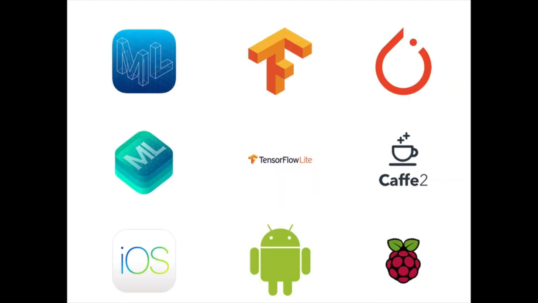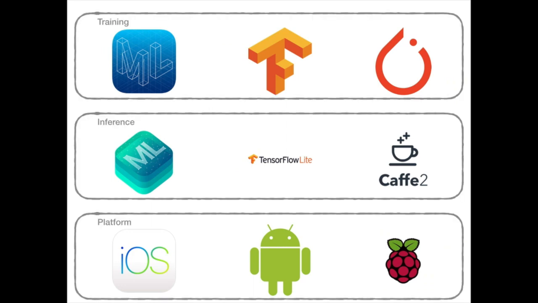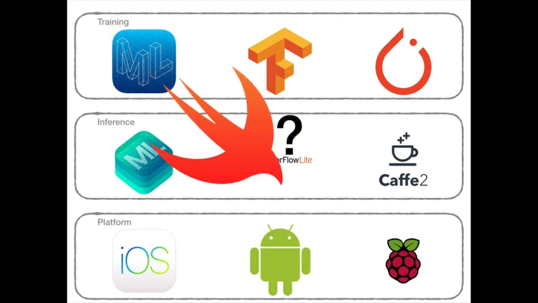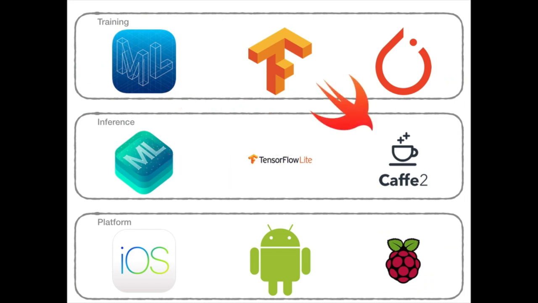So I don't know how many of you will be familiar with how many of these technologies, but this is Tom's very, very broad map of the machine learning landscape at the moment, right? You've got the Core ML stuff over there, TensorFlow and PyTorch. Extremely roughly, you've got things to make models along the top, things that can run the models in the middle, and things to run the models on down the bottom. So where does the bird go? It is a bit confused. I would put it about there.